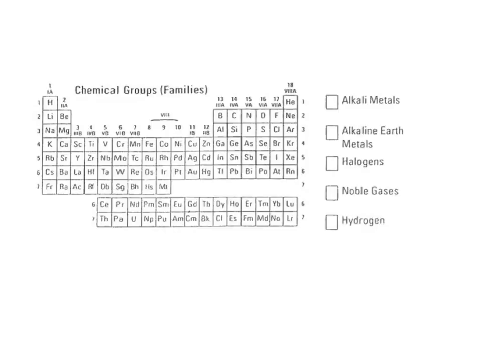Okay, so where are these groups on the periodic table? It would help to have some pencil crayons here. So the alkali metals are those below hydrogen. The alkaline earth metals are beside the alkali metals. The halogens are over here to the right hand side, and then the noble gases are at the very far right.